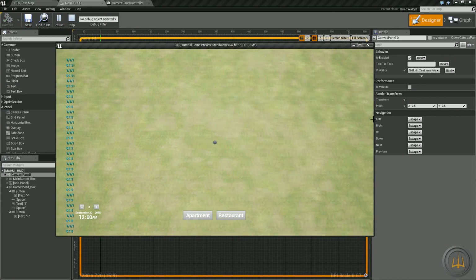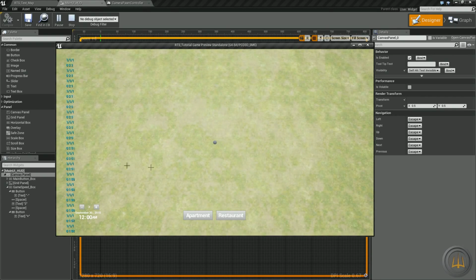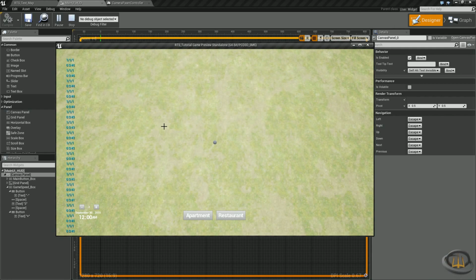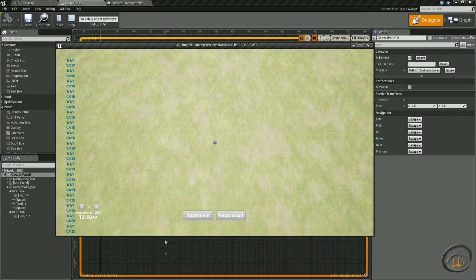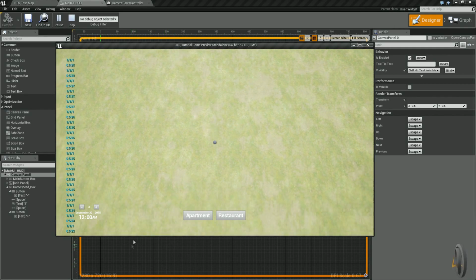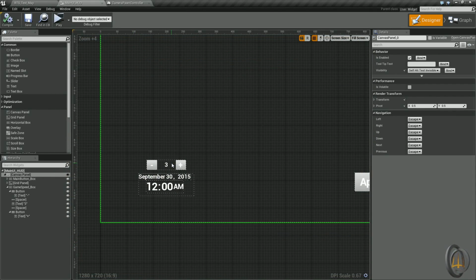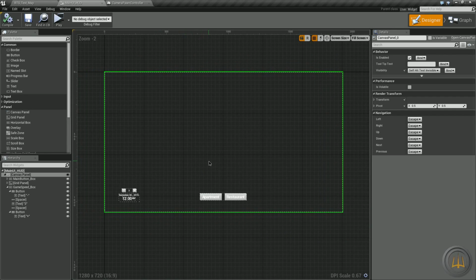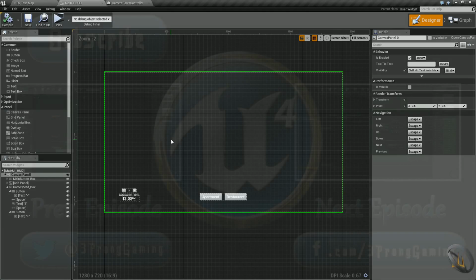But yeah, the locked mouse, let's push play again. See, our mouse is now locked to the screen, but for some reason, I don't know why. I don't know if it's a bug or if it'd be different once we package the game. Once you click in the viewport, you can actually get out of the viewport. I don't know if that's an editor thing or what, but it tends to drive me nuts. But yeah, so that is that. We do need a couple other things for this. We need an interface. We need to create some enums, but we're running up on 25 minutes right here. So let's go ahead and end this.